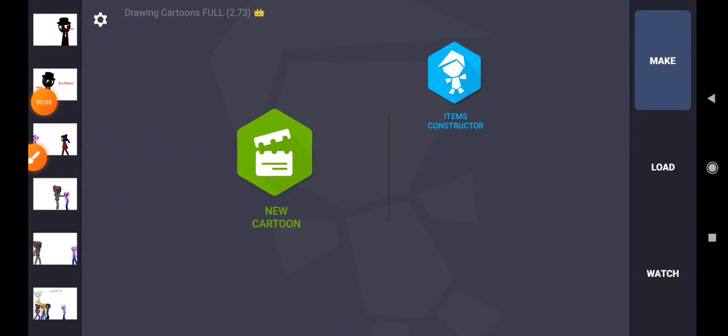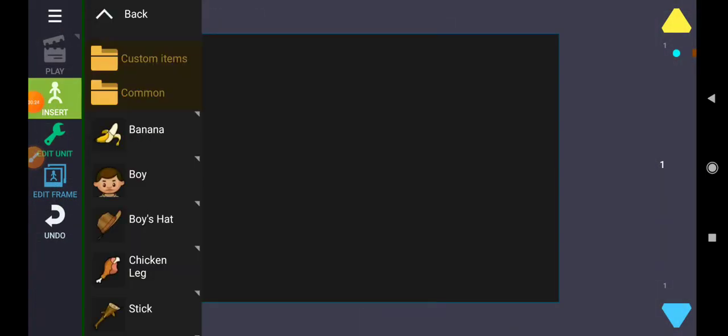I'm excited here because I made a new pack. It's a Sprunky pack, but I only made one character in this pack. That's Black from Sprunky. Yeah, you can find this guy in the safes, but I will leave a download link in the pinned comments. So first, go here and go to custom items because that's where I made it.